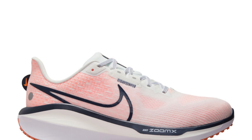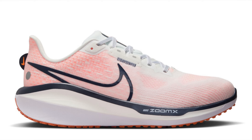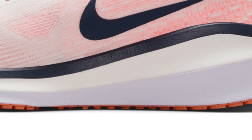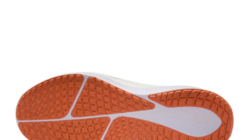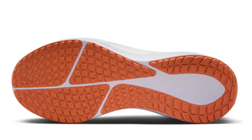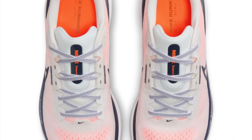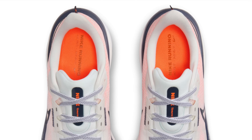Probably one of the best Nike daily trainers around now is the Vomero 17. We've got it reduced to £100 over at sportsshoes.com. There's various different colourways, and they even dropped a new colourway this week so it doesn't look like the shoe's being retired any time soon. Almost a full-size run in this awesome Summit White, Thunder Blue and Total Orange version. It's certainly clean and fresh, featuring a Zoom X layer at the top, a Cushlon 3.0 layer, and a great outsole inspired by those old waffle iron ones. Really good lockdown, nice padded tongue, and a decent weight for a daily shoe. A good all-round option — you could probably use it for long runs too. £100 down from £145, so a really decent saving at sportsshoes.com.